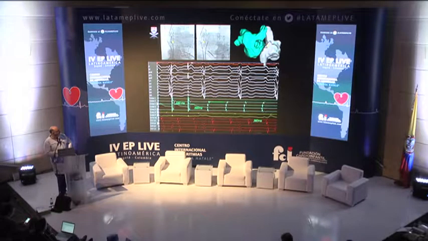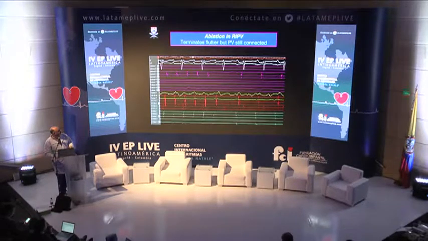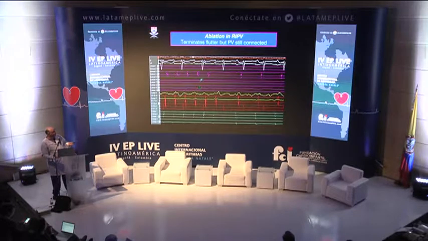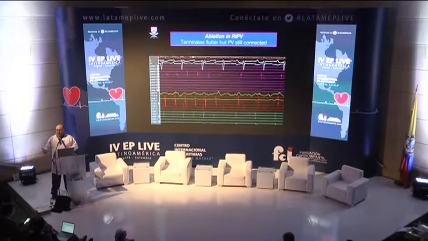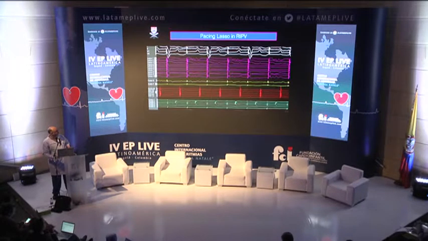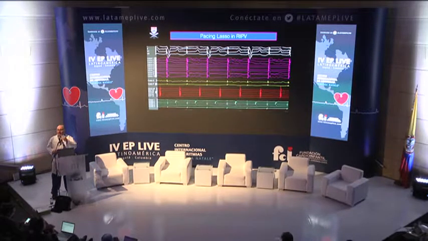How is that possible? Well, clearly, when we realized that there was a vein connected, we decided to isolate the pulmonary vein again. When doing so, the flutter ends, but the vein continues to be connected. And this is what was happening to Andrea in the lab. They couldn't disconnect the right vein. So what can you do? Which are your options? Well, the options are to enter once again into the vein or look for the exit.